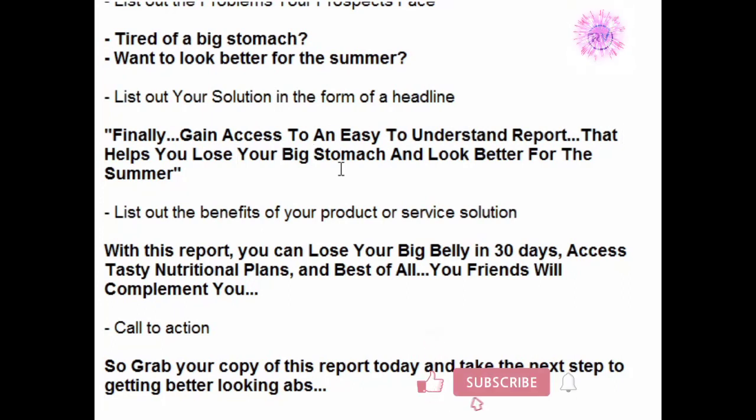With this report, you can lose your big belly in 30 days, access tasty nutritional plans, and best of all, your friends will compliment you. So grab your copy of this report today and take the next step to getting better looking abs. As you can see, it's pretty quick and easy to do. Just copy all this information, and the next step is to find a voiceover professional and send the script over to them.